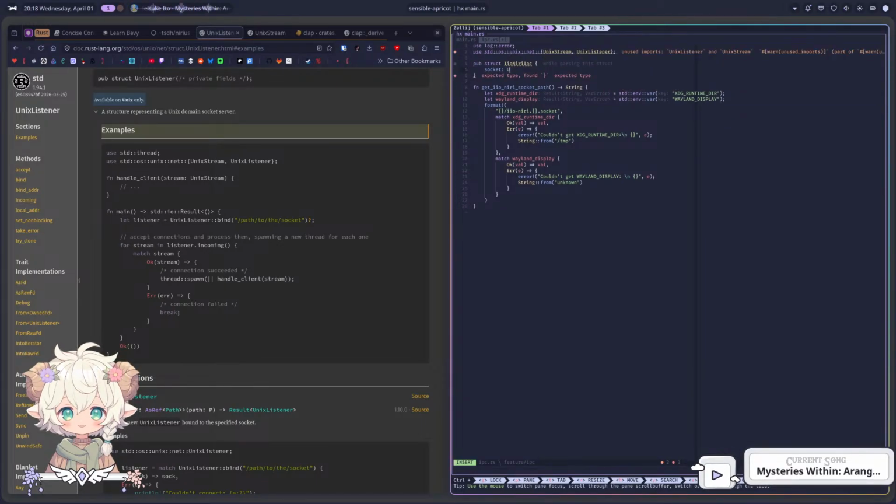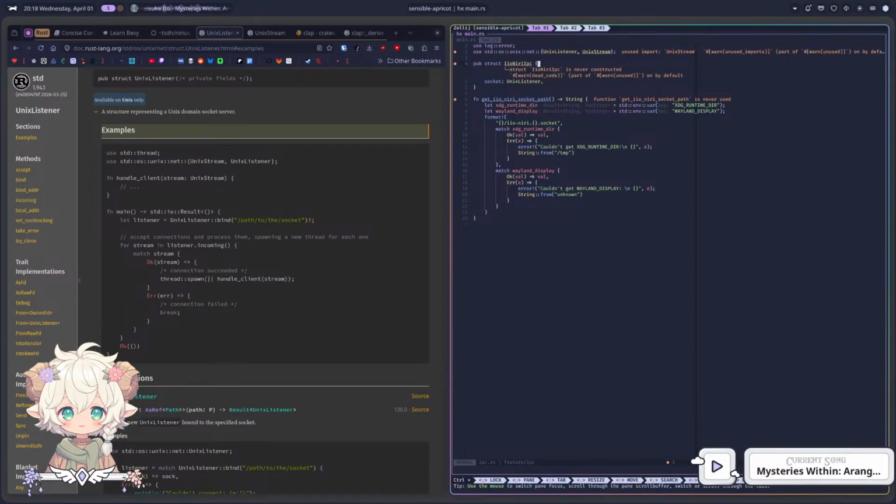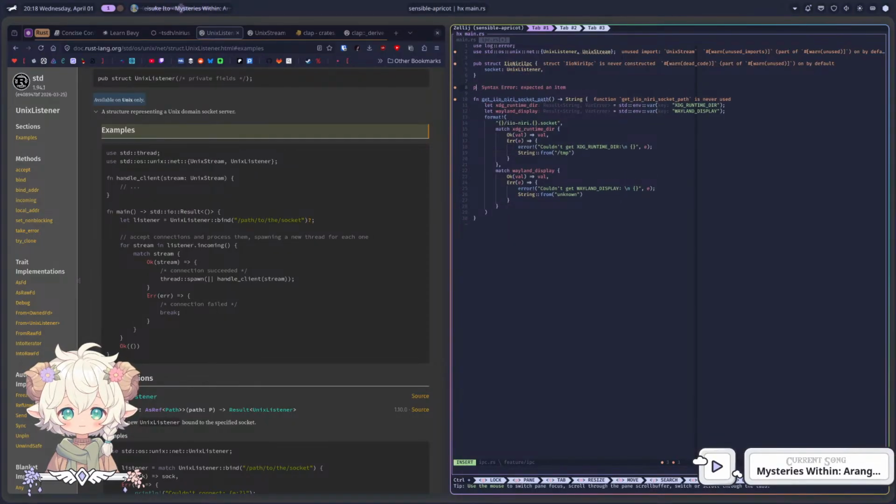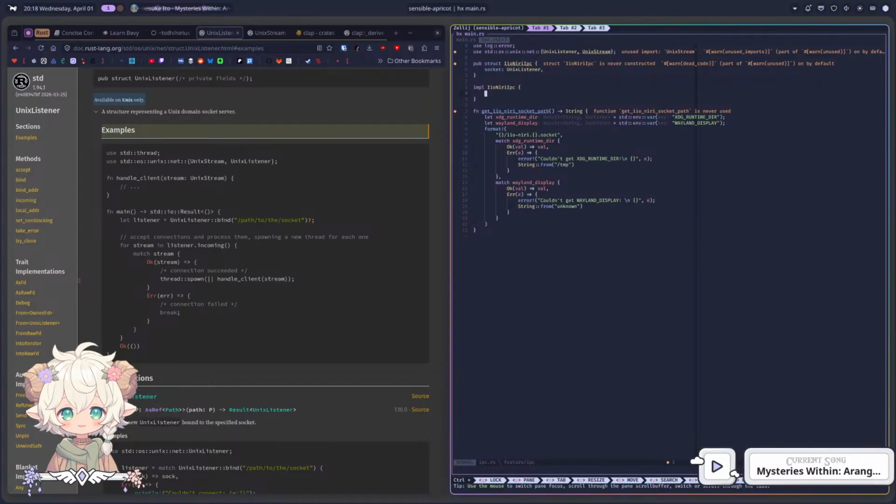So here it will be a Unix listener. Is never constructed. It will happen in time, don't get me wrong. Implement IIO-Niri IPC.